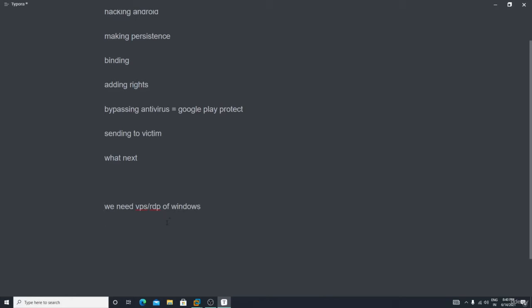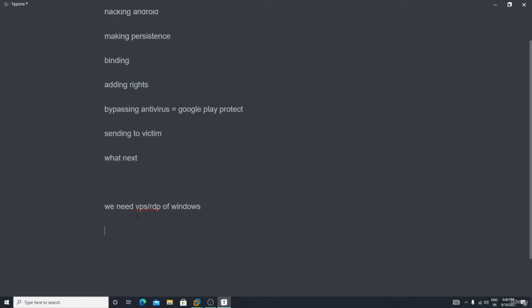Where can you buy a VPS? You can simply use AWS, and you can buy from many sites. Just search for VPS. I am totally leaving it to you. You can buy from any vendor or site, it totally depends upon you.